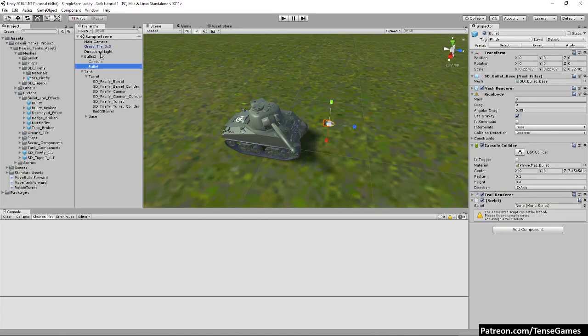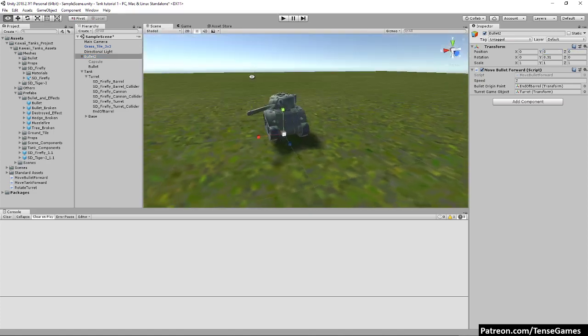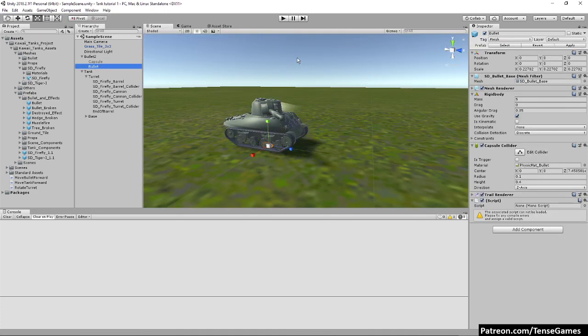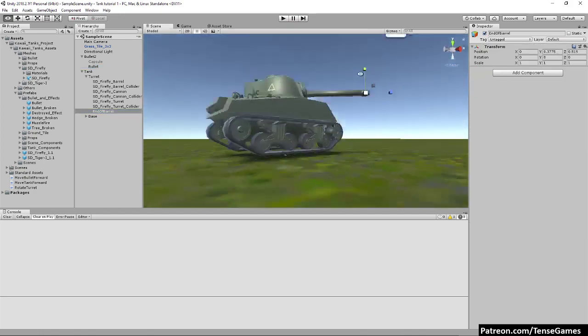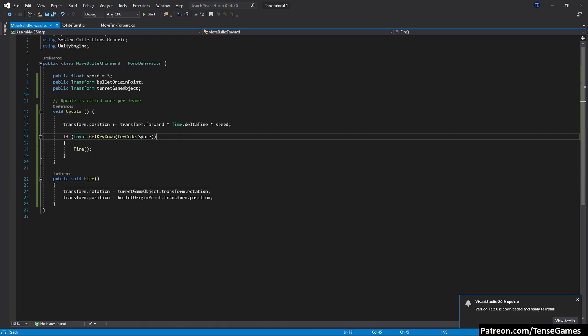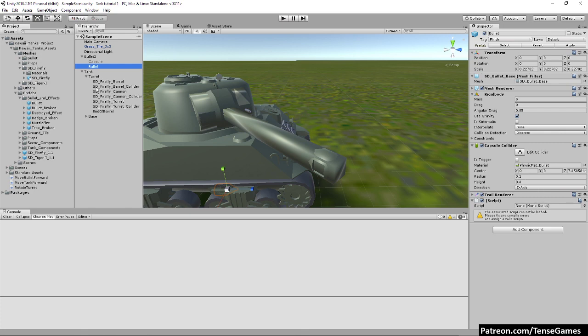Bullets, it's at 0, 0, 0. This one is at 0, 0, 0. Where's the origin point? The origin point is here. So that should be correct, because we are referring to bullets.